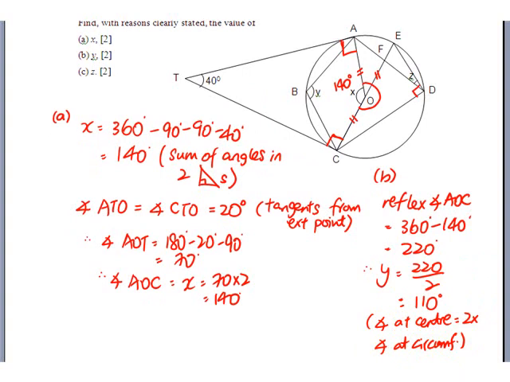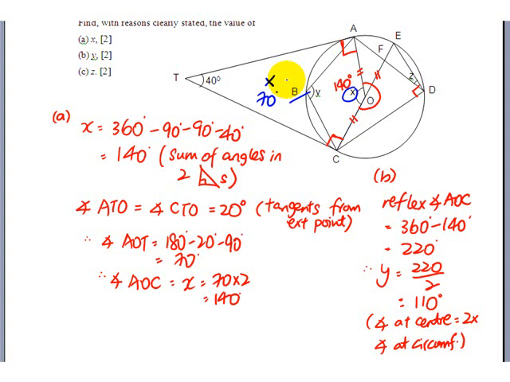Now, one of the common mistakes that I would like to point out to all of you is that some students identify the wrong pair. This is the angle at the circumference, and they identify angle x as the angle at the center. So they conclude, oh, angle y therefore will be 140 divided by 2, which is 70, and this is incorrect. Alright, please do take note of this common mistake. You must be able to identify the correct angle at the circumference and angle at the center, the correct pair.